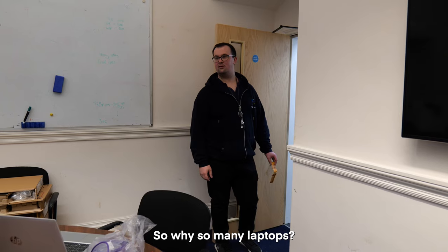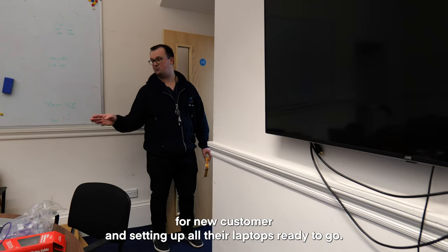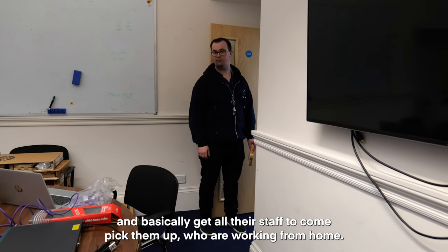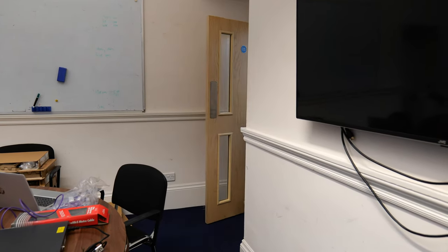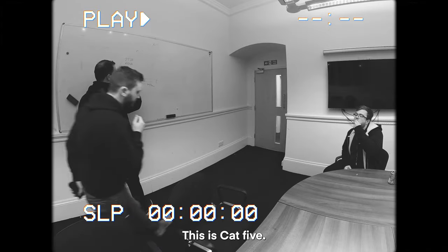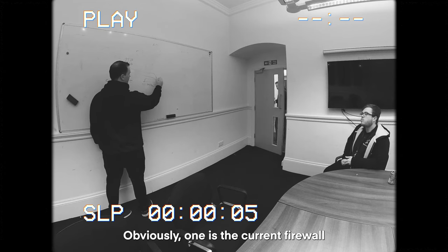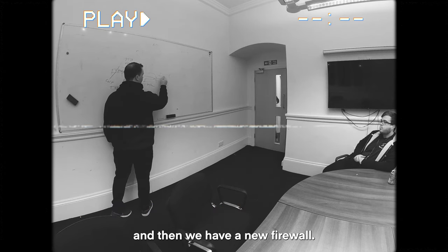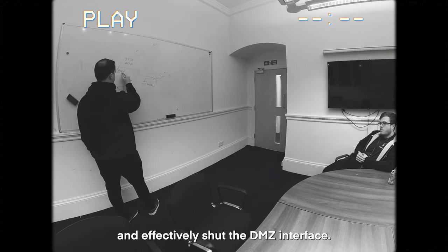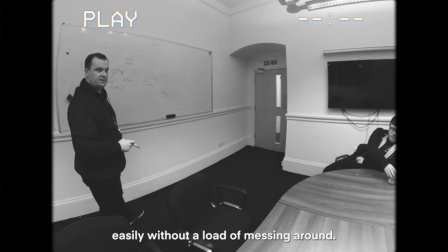So why so many laptops? We're doing a laptop build for a new customer, setting up all their laptops ready to go. We'll pre-configure them and basically get all their staff to come pick them up before we take them home. Then all we have to do is 25 renovations. This is Cat5 — we've plugged that into a Landry Lantern, one into a current firewall and an MFU firewall, and basically that's a slash 28, effectively shutting the DMZ into the face. Then we've got access into that environment easily without letting us go.